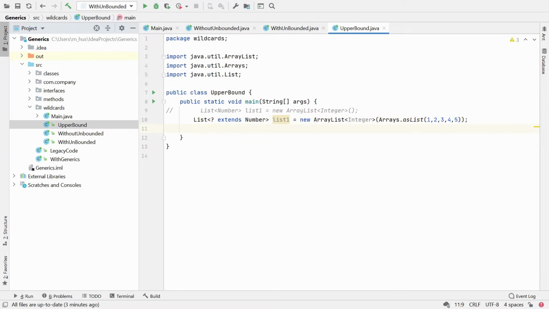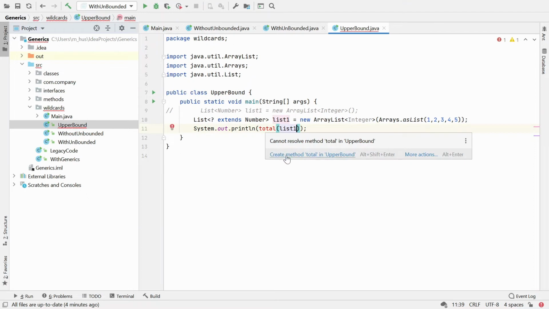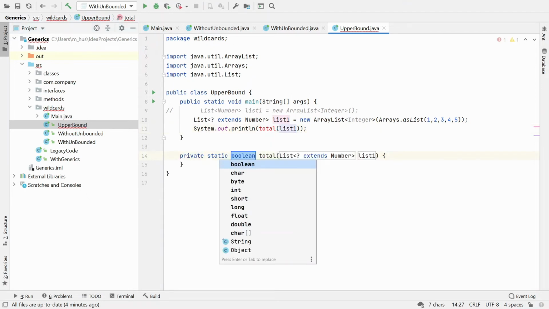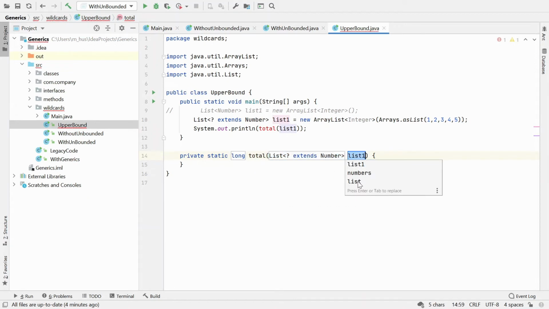And I am going to make a function in the class and pass this list into it. So the function type would be long, and I would like to keep it like this, extends number, and let's name it list.